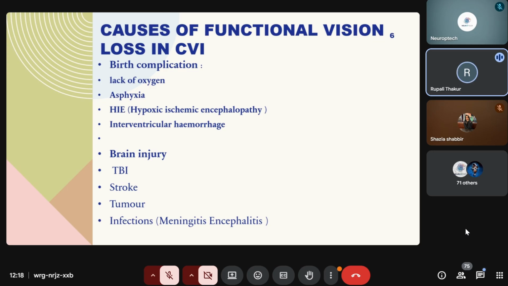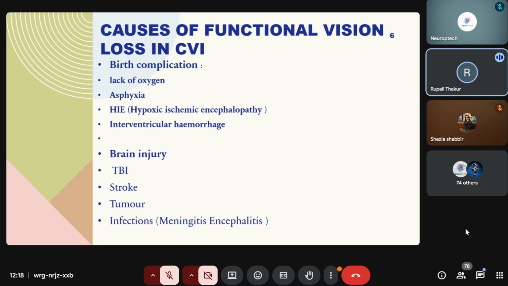And one more thing, there is one syndrome also, nephrotic syndrome, which we find more in CVI children, and in normal kids also. So we need to specify the history, because in nephrotic syndrome they are going to give some sort of steroid as well as antibiotics, so it may cause some other injuries to the brain and some severe infections also.